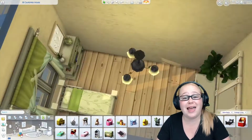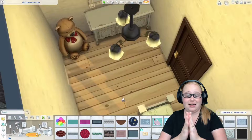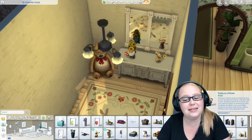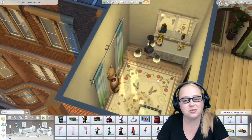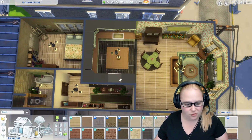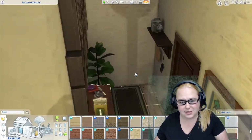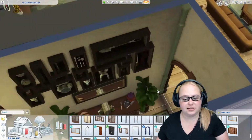Now, I was playing around with these mirrors for a few minutes, and I liked how I could make a triple mirror like that. I wanted to keep that, but I ended up changing it up for something else you'll see here in a minute. But yeah, the toddler's room is very simplistic, nothing out of the way that you haven't seen before. But let's take a closer look at this build. So this is, oh, where'd my archway go? Oh no! All right, so let's take a look at this build.